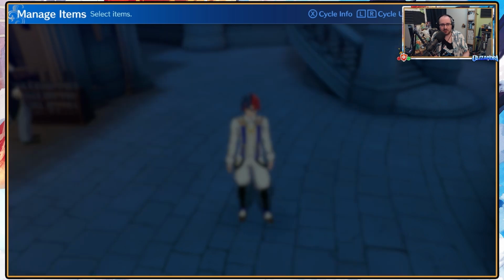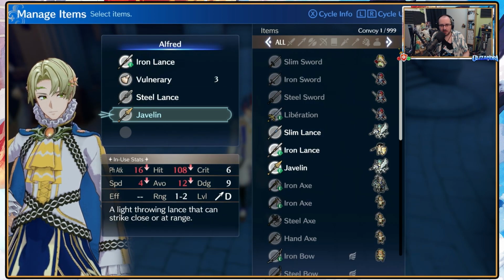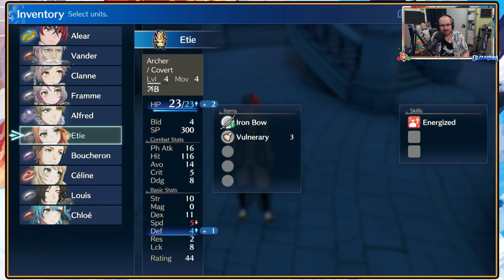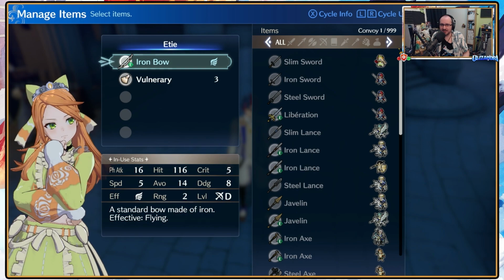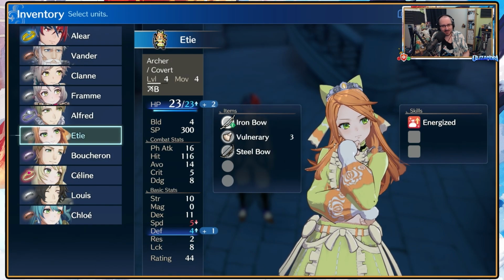Store a ranger. I guess I'd have to store it. It's probably the easiest way to go about doing things. Take the javelin there. We'll see. The other thing is a steel bow, isn't it? So that would have to be on Etier. Yep, I knew this. The menuing would begin soon enough. And here we are.